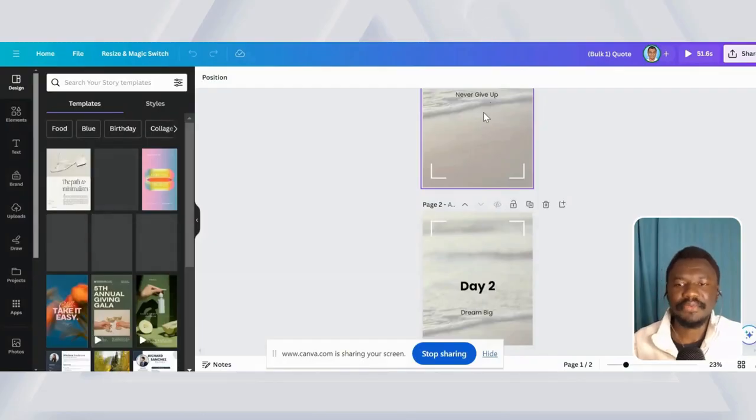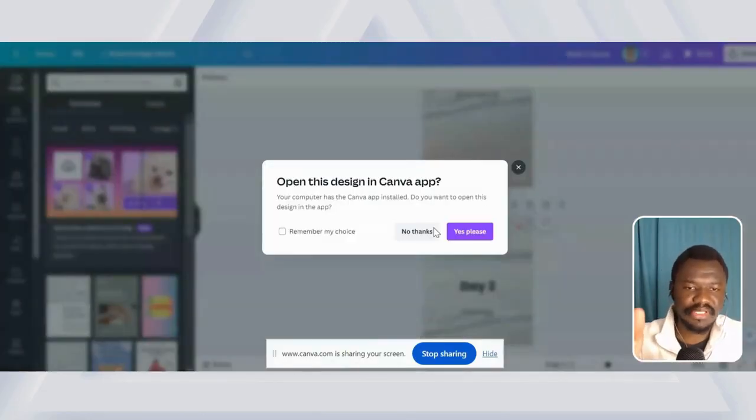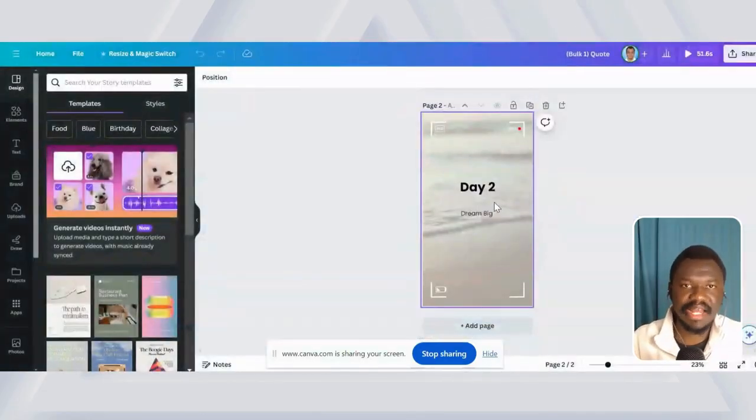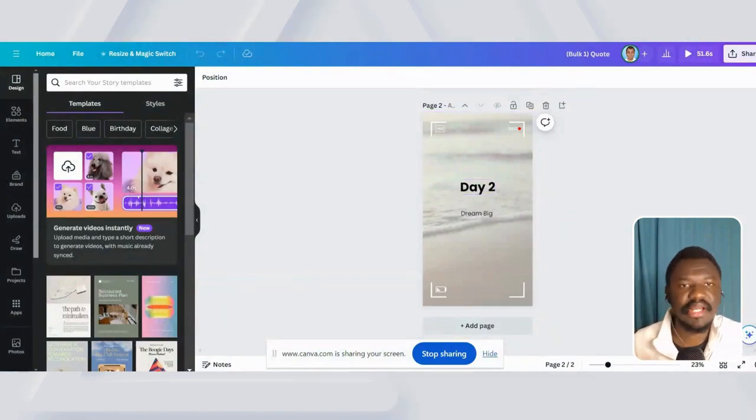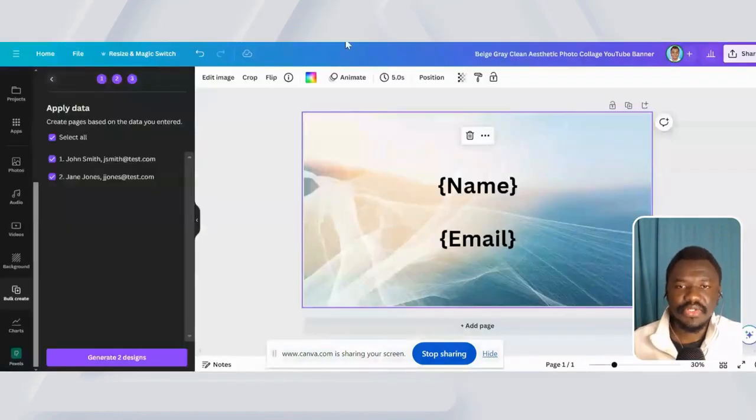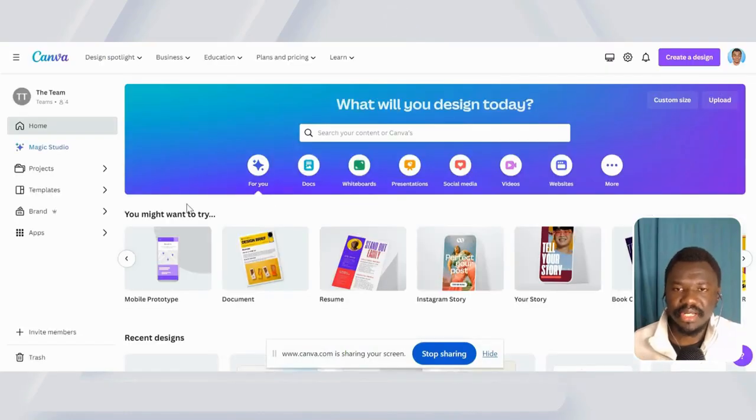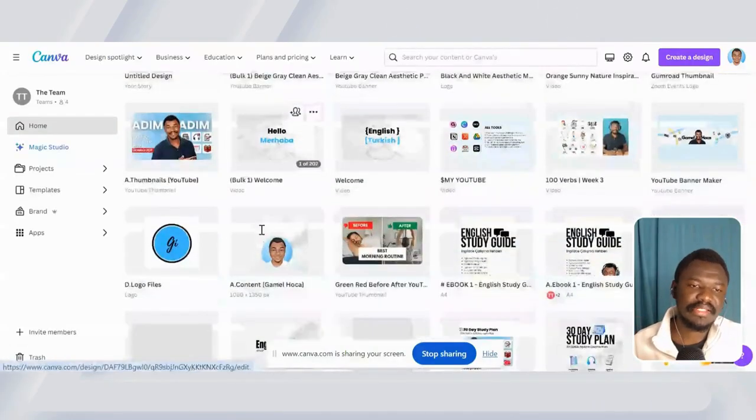So if you have about 100 codes, you don't have to go and be doing all the design. All you have to do is set up a template and have this. And many people are making money from this already using Canva. So that is it. Actually, I've shown you the things that we can do with Canva. Now, let me show you other things that we can actually do.